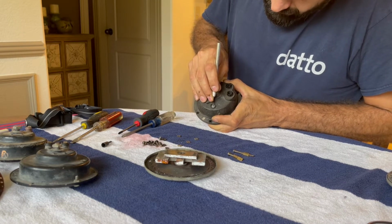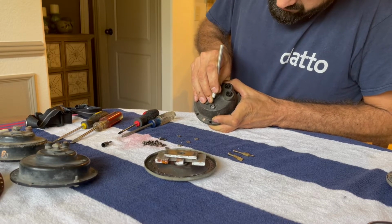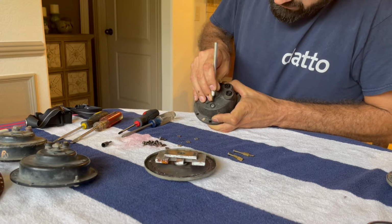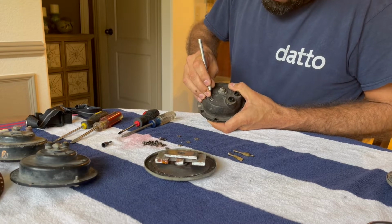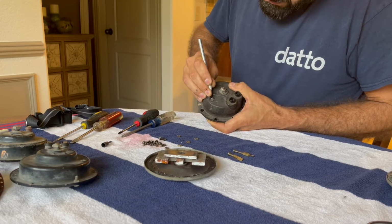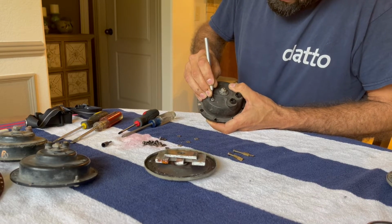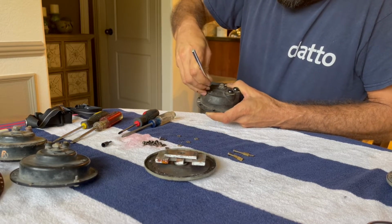One thing I've learned over the years is to be a little extra cautious when using an X-Acto knife. You think, oh, it's so small, I'm just gonna be careful with it. Man, they slip, they stick into you, and you immediately regret the decision you made. So yeah, even though it's kind of hard even for me to see, there's definitely some crap down in here, so just try to get all that pulled up and out.